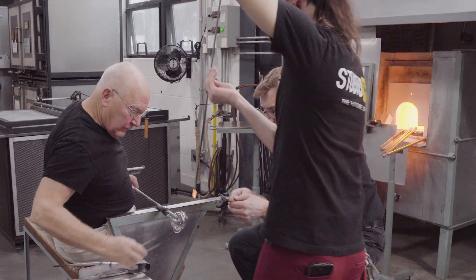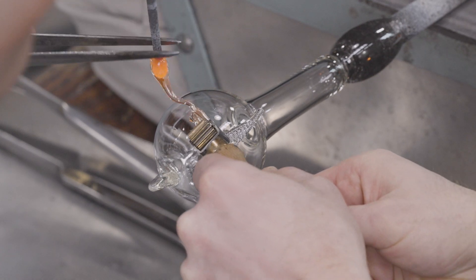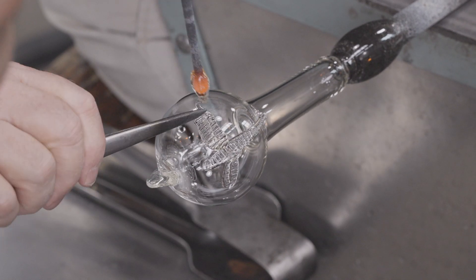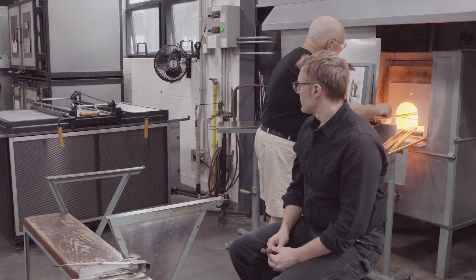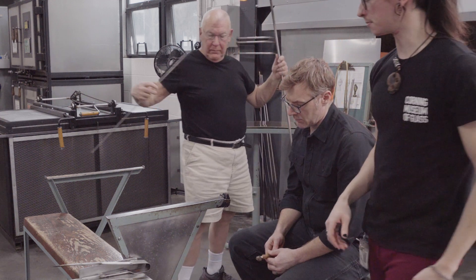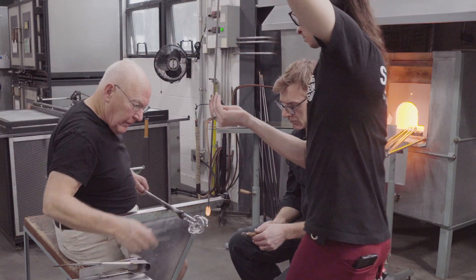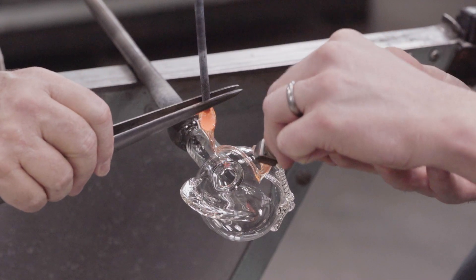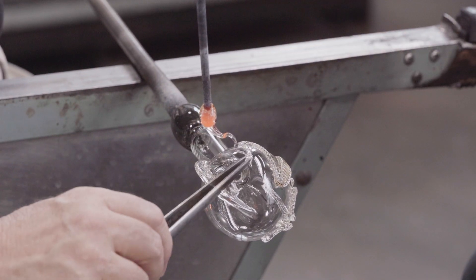Devon holds the gathering rod in position so that the glass elongates, while with the pincers I can have greater control. This is the making of the two eyes. The glass cools very quickly, and it has to be incised with the roulade tool immediately. Thus, the need for an assistant.